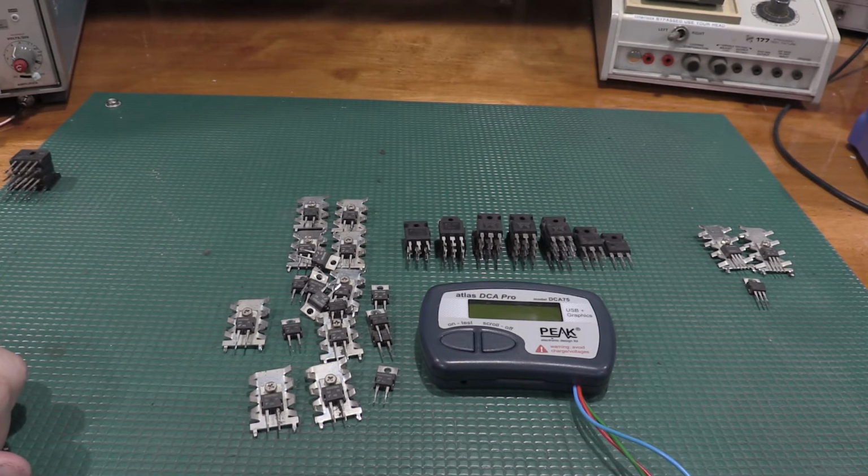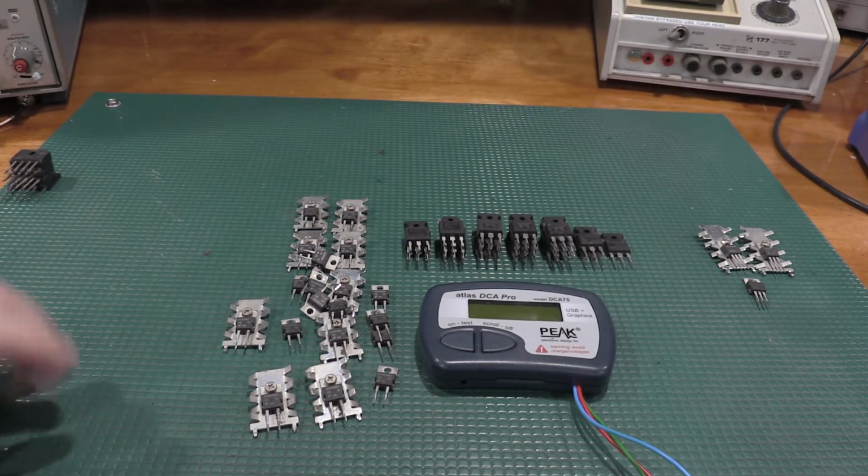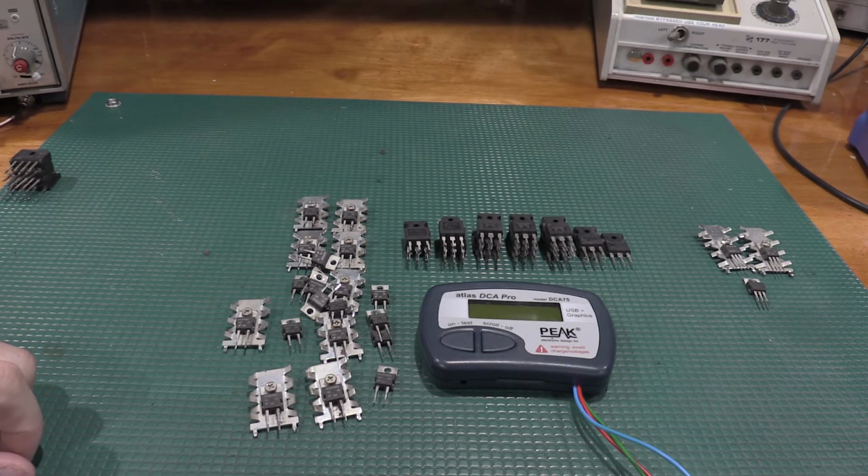All these were salvaged out of some of those lower wattage UPSs that I scrapped out. But I have no idea what these parts are. But given some of the coils and things that were around them in those boards, I'm expecting some pretty heavy power components. Not necessarily lots of gain, but they should be able to handle lots of current. So definitely good to have in the parts drawer. Enough rambling from me. Let's hook some stuff up.